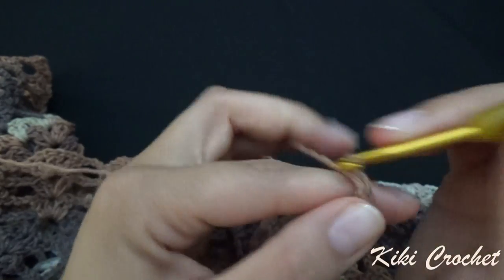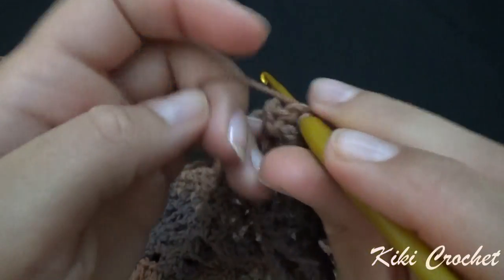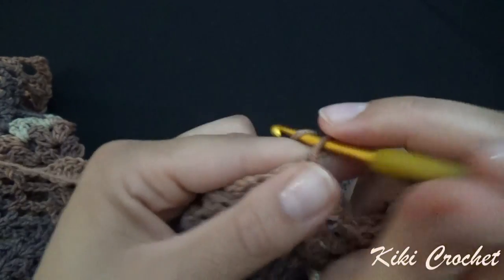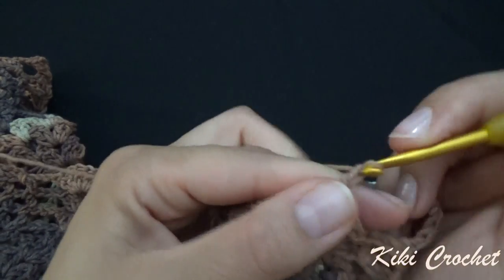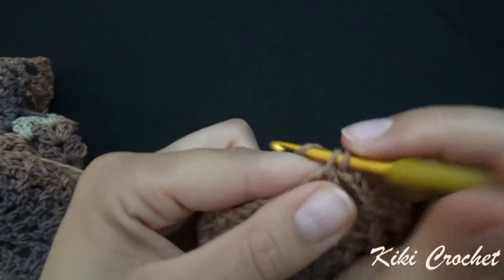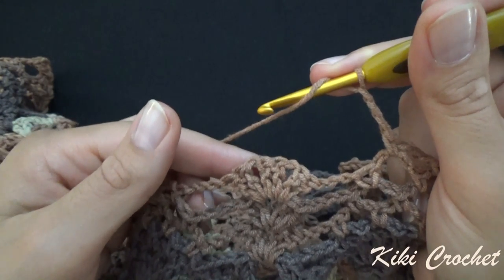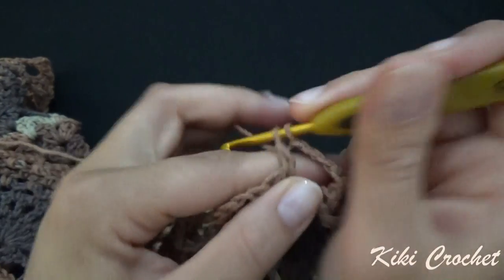Now chain three, one, two, three. Go ahead and single crochet on your first chain three space. One, two, three. Single crochet in the next one. One, two, three. Single crochet in the next one. One, two, three. Single crochet on your last chain three space. One, two, three. Now here where we work the three sets of two double crochet, in the first chain one space, we're going to work a shell.